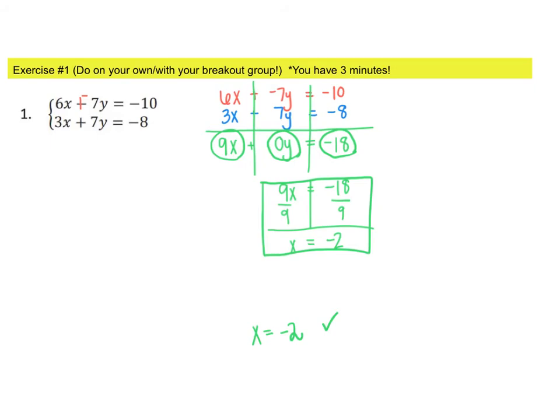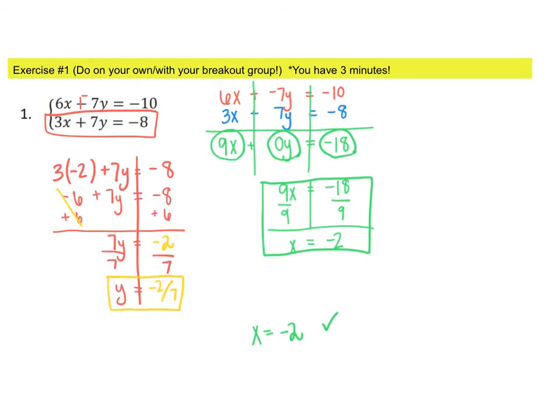Okay? From there, we're going to plug this into one of our equations up here. So I'm looking at these two equations, and I think that this is the easier one to plug it into because my numbers are a little bit smaller. So that's the one I'm going to have you plug it into right now. So instead of saying 3 times x, I want you to do 3 times negative 2 plus 7y equals negative 8. And I want you to solve for y. So take a couple of moments to do this. Solve for y. What does y equal?